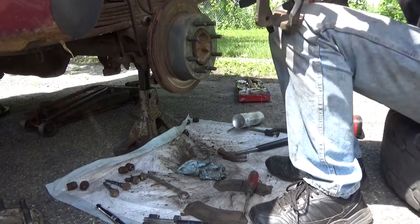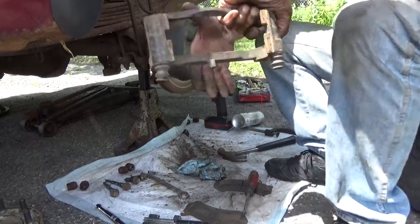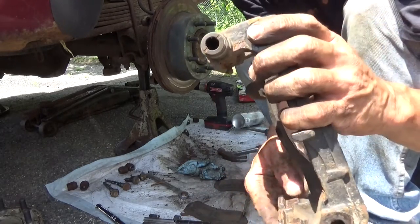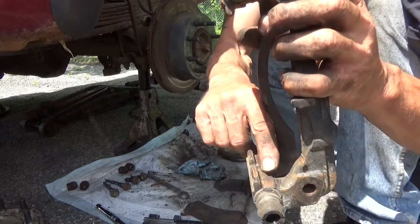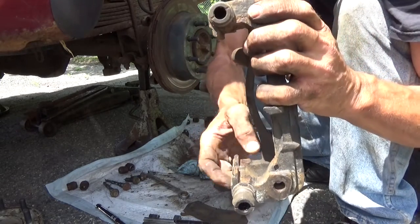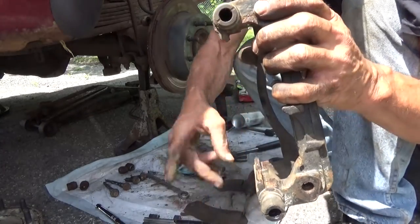As you probably see from the looks of this, that composite wheel does not do a very good job. We still have a lot of layering on here that we need to take off. So what I'm going to do is get in here with a chisel and just tap on this and shatter that rust away.